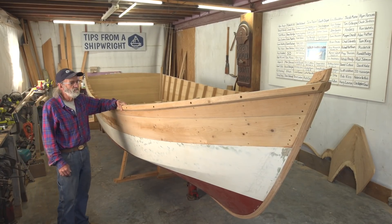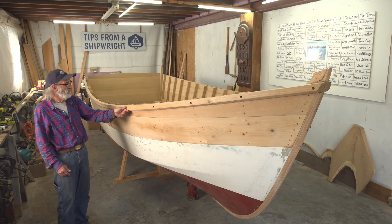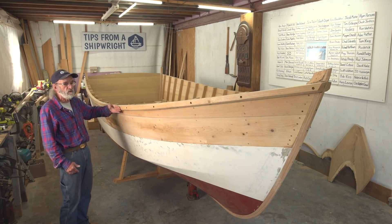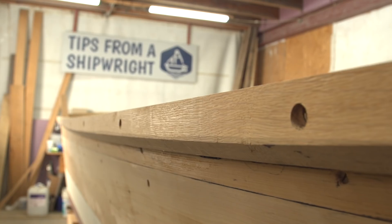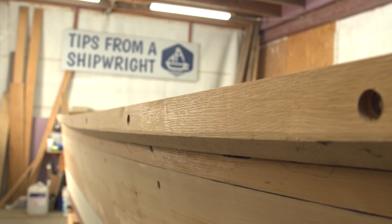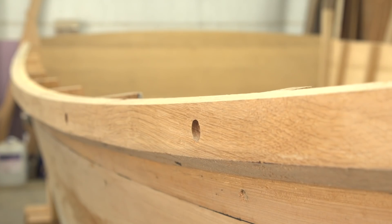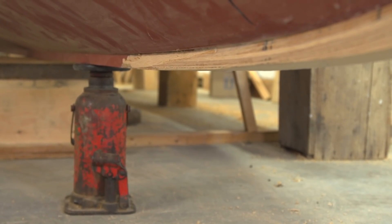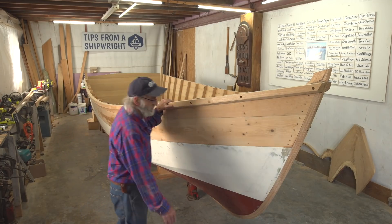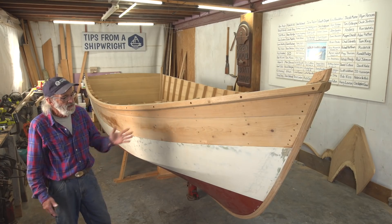We finally got the guards on the boat. We actually took a quarter of an inch off the side plank to tip the guards up a little bit, then I took a quarter of an inch off the side of the guard right here because I wanted this to be plumb — coming up against a pylon or a yacht it would suffer less damage and cause less damage. We just wanted this to be plumb and I think it looks great. We've also got the cut water all trimmed right off — it goes right into the keel exactly right, you can't even see the scarf. With the electric plane it takes minutes to do something like that, but the trick is to be careful how you do it.